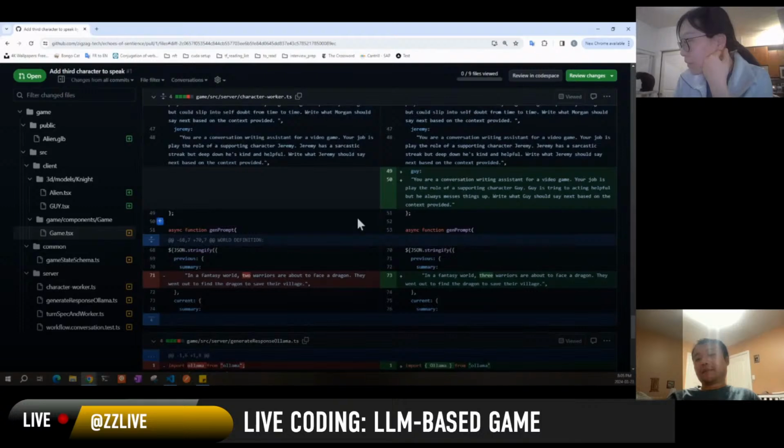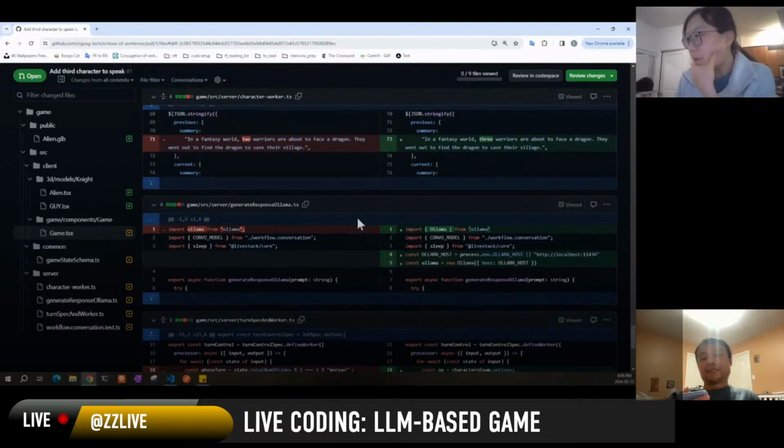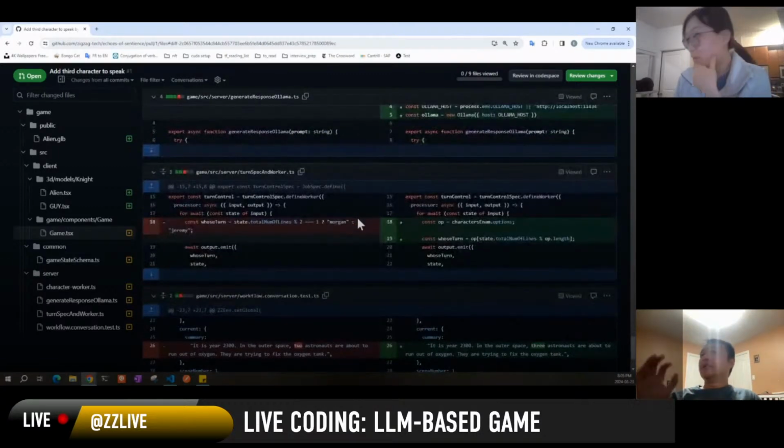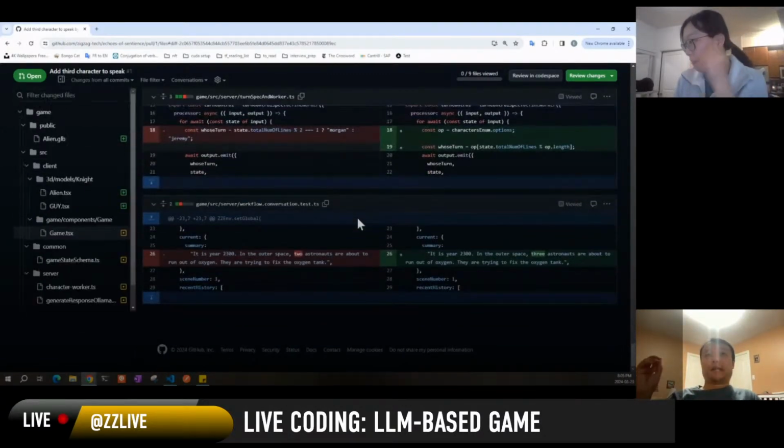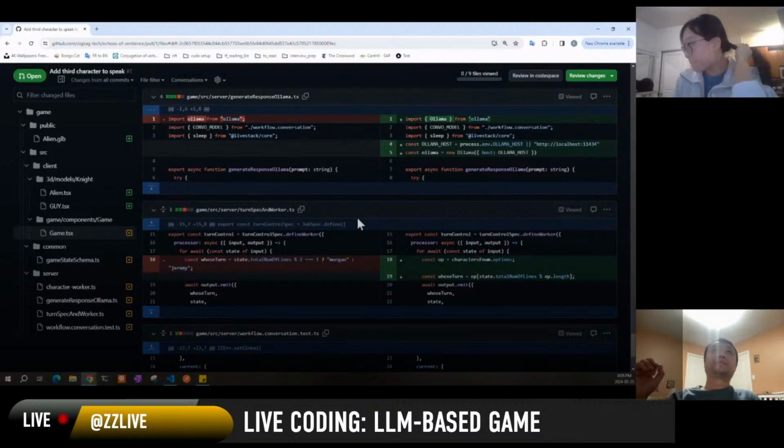We kind of folded everything into one worker, which is the character worker. We only need one worker because conceptually it generates for one character at a time. And a lot of that logic can be reused. It's just that each time the prompt for each character is slightly different because they have different personalities. That's about it.